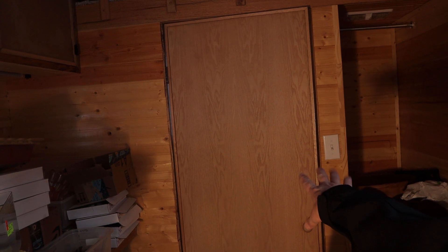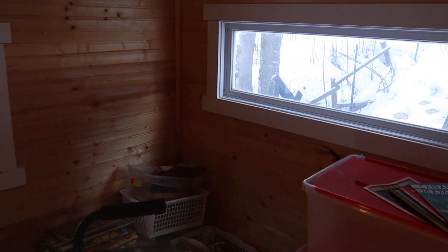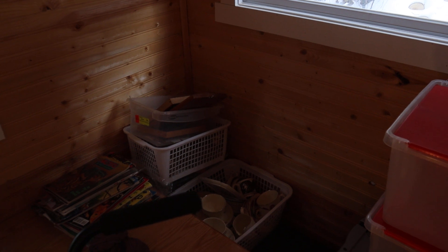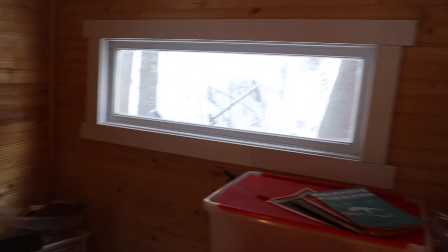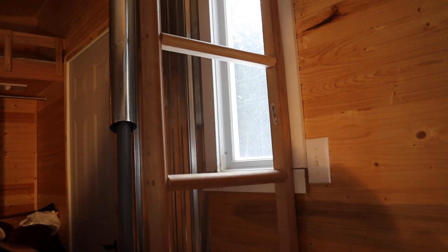Behind that door there is my washroom — it's never been used, but I had the tools and everything stored in there. And then these are a few items, empty totes, and that is a bright light. Those ones have been shown already and I'm just setting up for another viewing today. I do them back to back, four or five at a time. Now I'm going to set the camera and sit still for a minute.